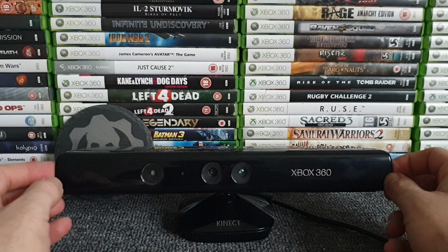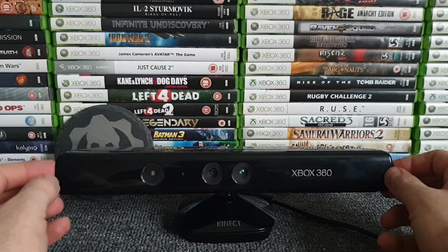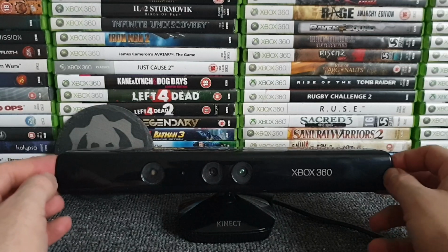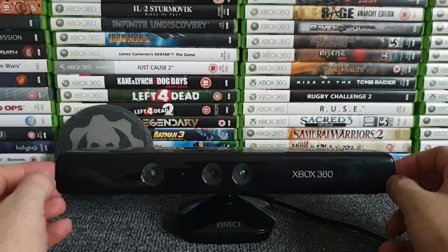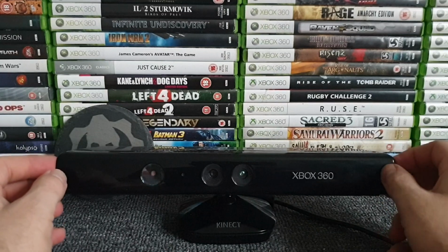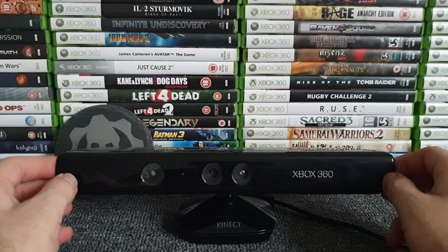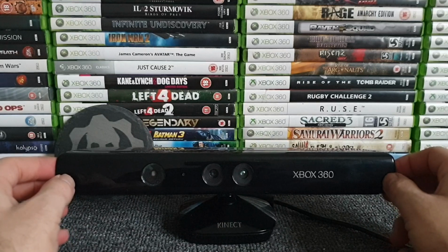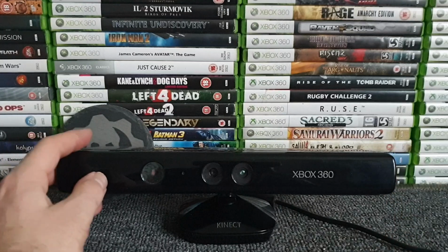Two local CEXs didn't have one, so I entered my code in online. This was £6, and per item is £1.50 delivery. So this was essentially £7.50, but it was used up with a voucher. So that probably cost me effectively only £2. So really pleased to have a Kinect now and the room to play a Kinect, and all these Kinect games that I've got, absolutely amazing. And I can start hitting CEX for Kinect games too, which I probably will do on my next visit.